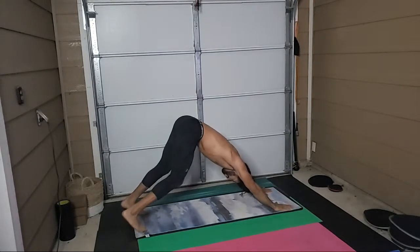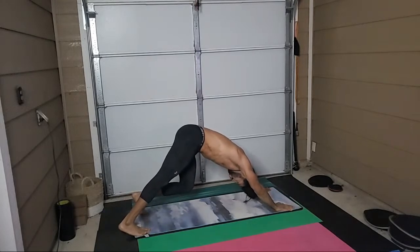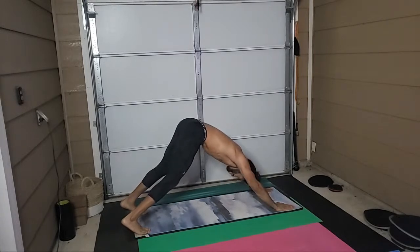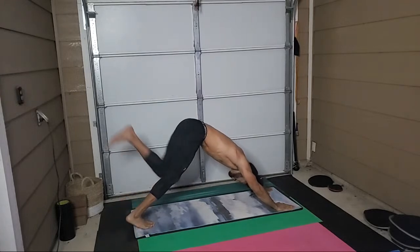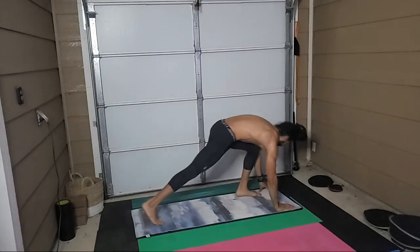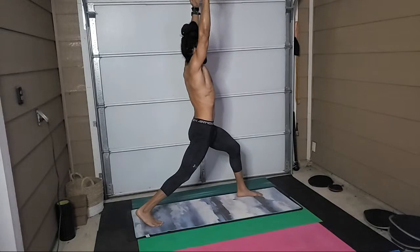Two breath cycles here to reset. Exhale, all 10 fingers strong into the floor. Inhale, your left leg back and high. Exhale, knee to nose, softly step through the hands. Both arms rise, high crescent lunge. Big inhale here.